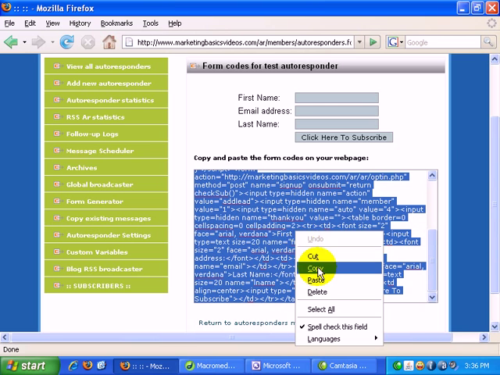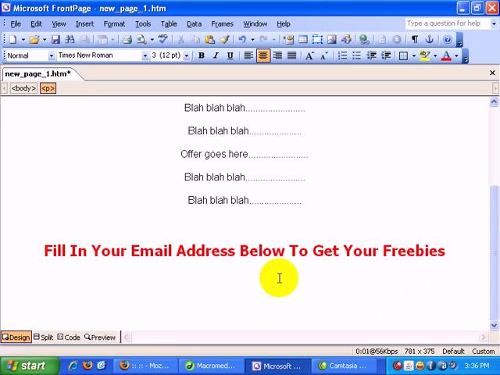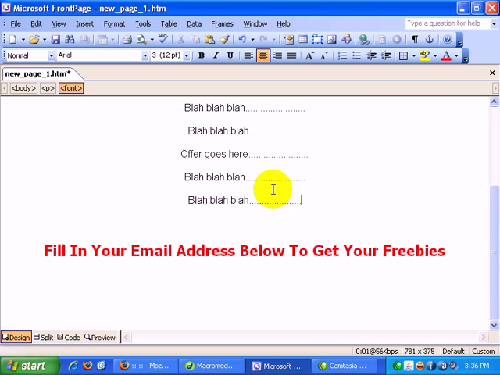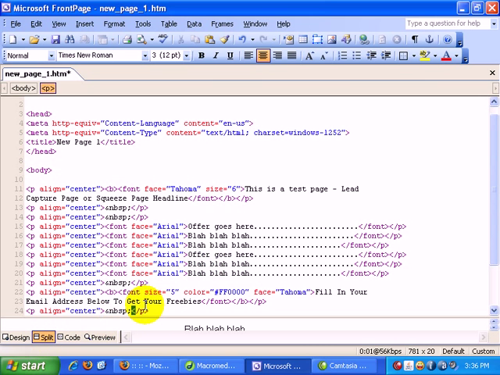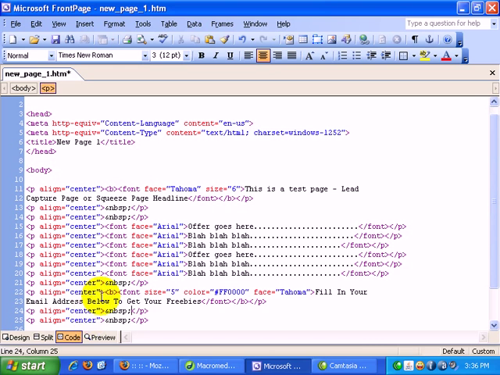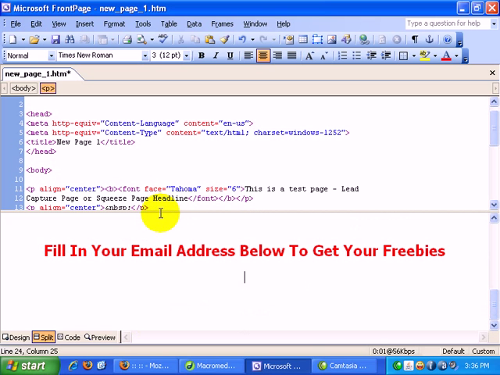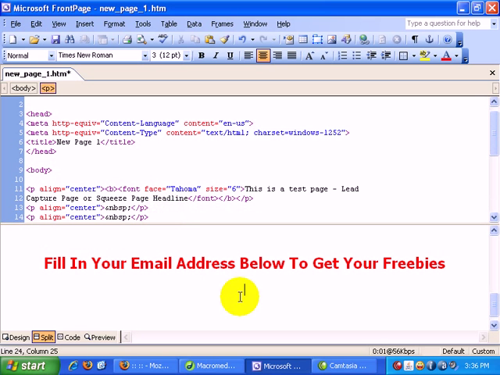Right click, press copy, and when I go to my front page, this is a sample squeeze page. We'll fill in the code below here. We want the form to appear below this line. So I go to my split code, or I can also go to the code view. Let's bring this window up.